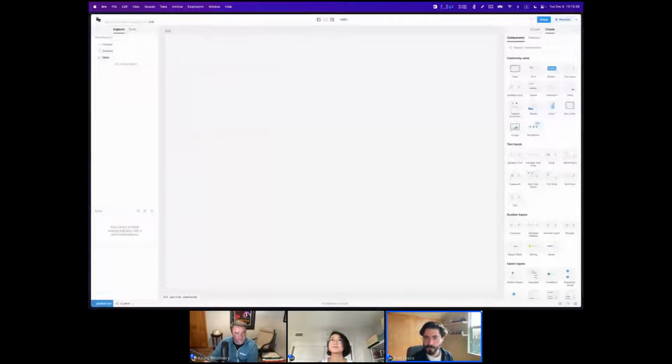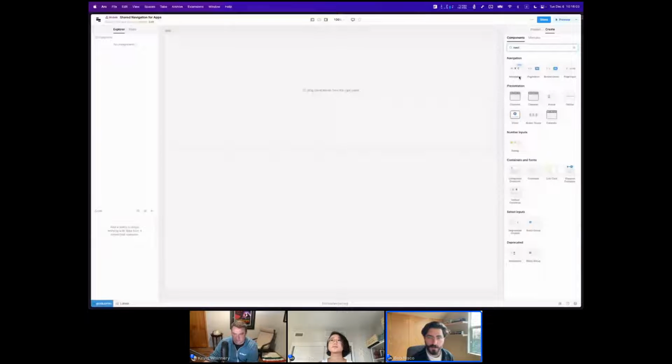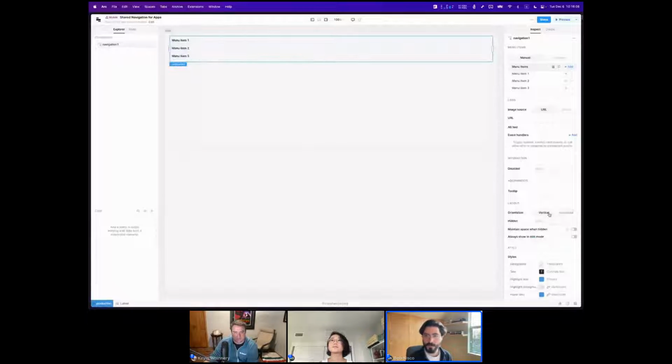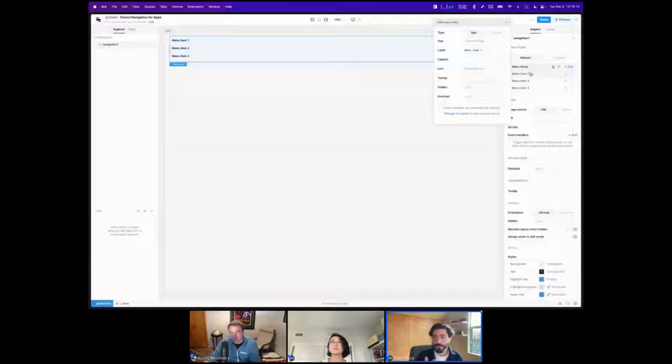And a module, much like our applications, we can drag in whatever components we want. So yet again, I'm going to drag in a navigation. I'm going to set it to vertical. And this time I'm going to do this manually. So let's say there are 3 applications that I know I use pretty often and regularly and in tandem. And I want to be able to get between those 3 pretty easily. So what I'm going to do is modify this navigation component to link to all 3 of those.